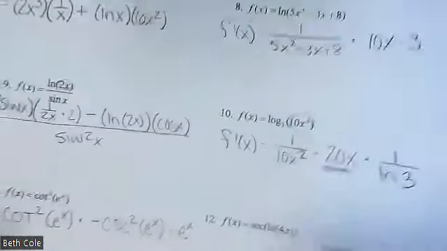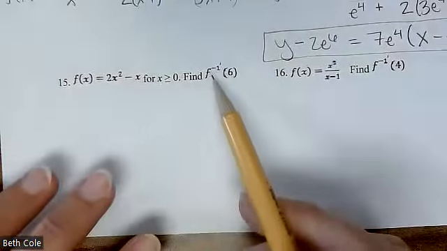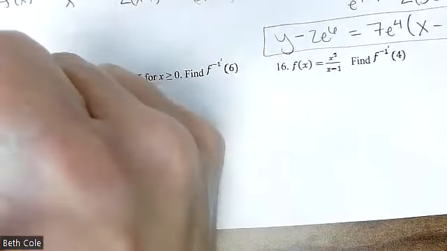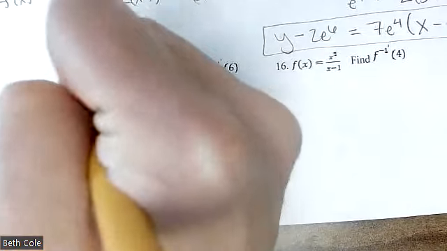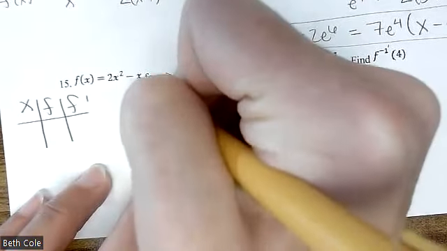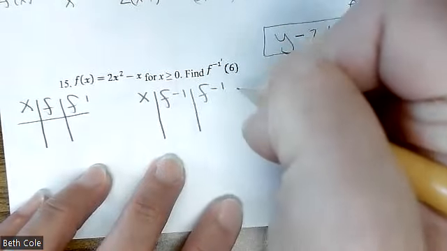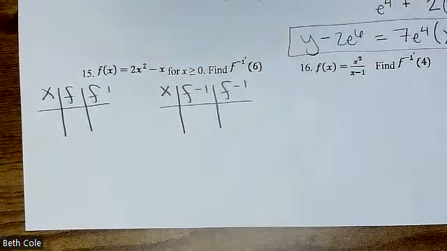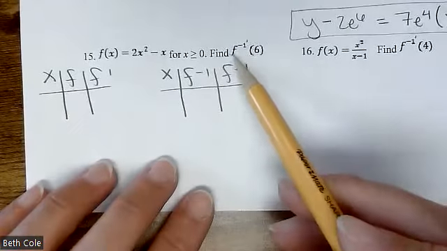All right, let's try a couple. Would I put 2 of these on here? Let's try 2 of these. So it's saying find the inverse derivative at 6. What you're going to do is go ahead and set up your tables. And I actually kind of like this because it's sort of like a scavenger hunt. You're just looking for all the missing things. So you just fill in the blanks until you find the one that you want. I will say most of the time I have seen with these ones, they give extra information that you do not need because they're trying to trick you. So I see a lot with these, they'll give you extra points that are not necessary. They give you extraneous information. All right, so we want the inverse derivative at 6.